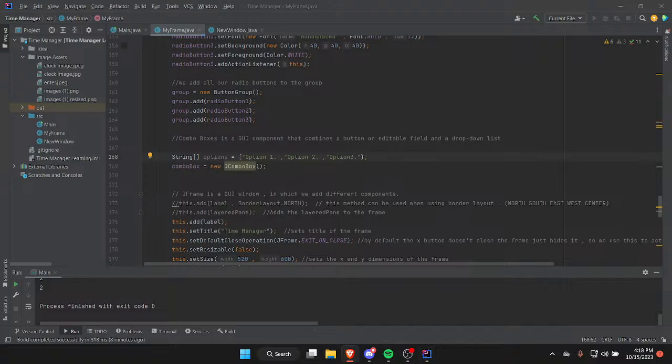lastly, we just need to add this combo box to the frame. So this.add, and we are adding our combo box.